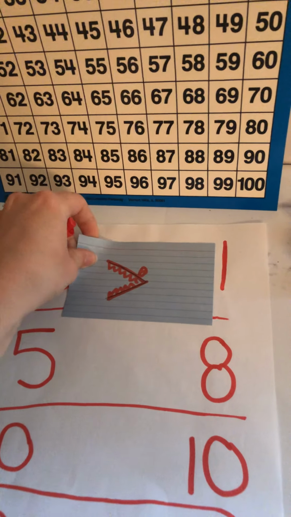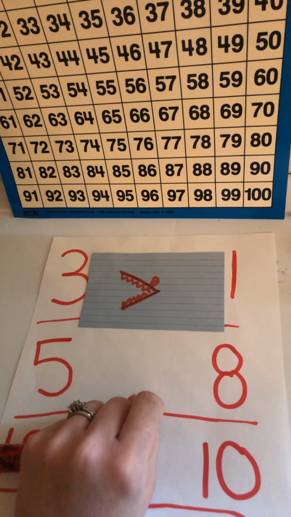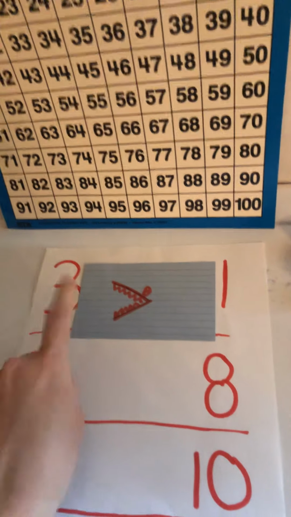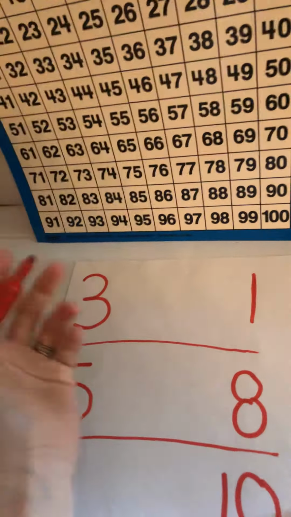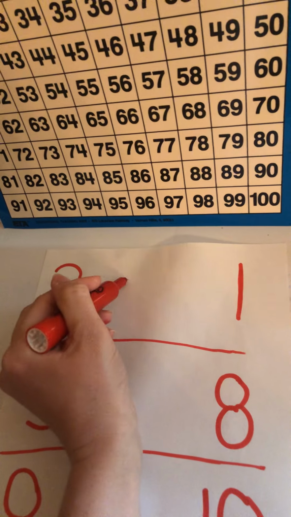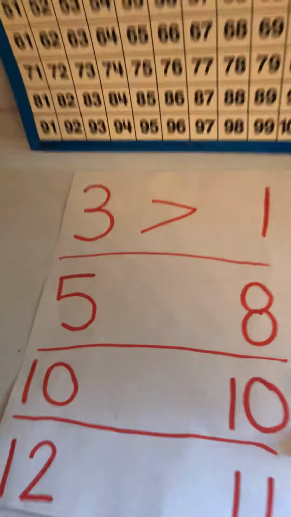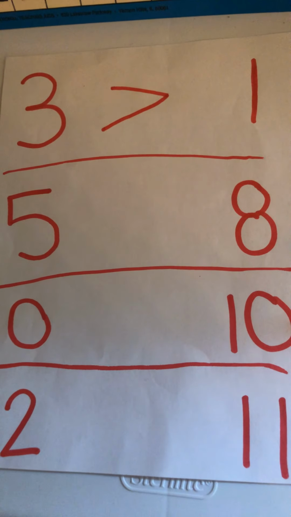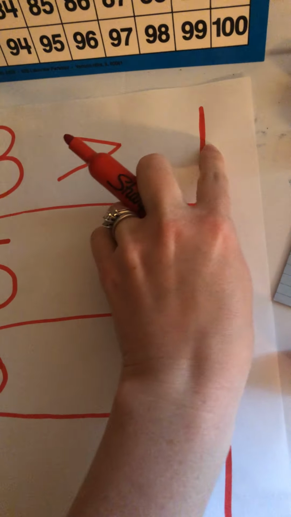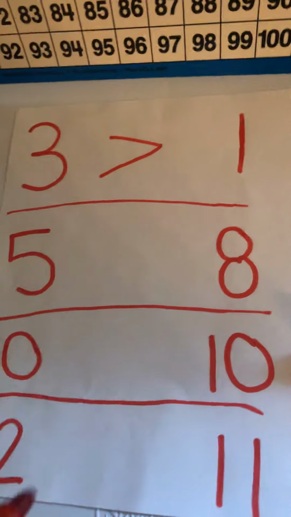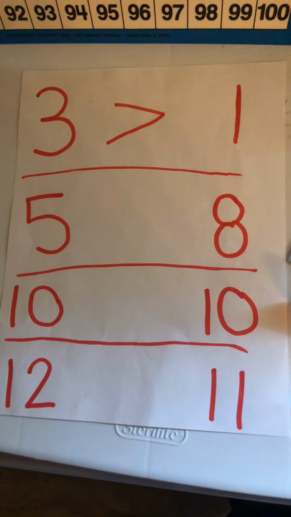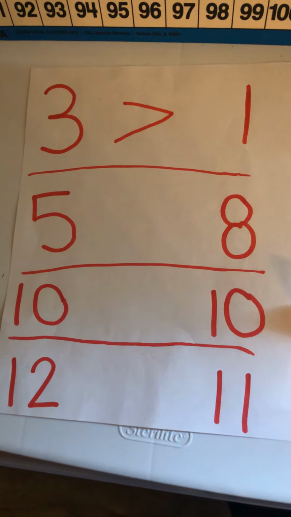So I'm going to draw that symbol, because my alligator wants to eat my 3, because 3 is bigger than 1. So I'm going to get my pencil. Right now I have a marker, so use anything you have, and I'm going to draw that. And it's almost like an arrow pointing to the smaller number. But we want to focus on the bigger one though. All right, guys, and I will take a picture of that and I will post it so you remember what numbers to do.